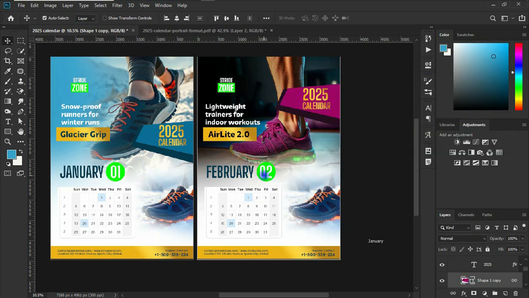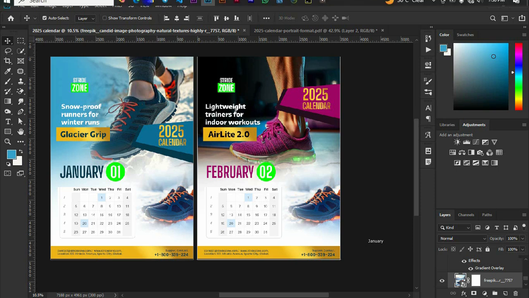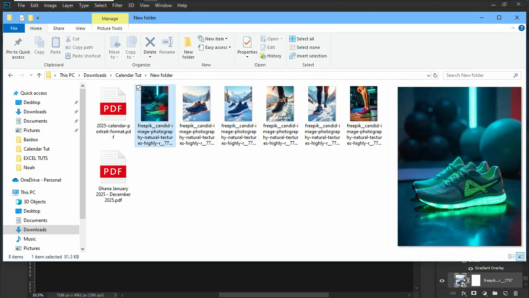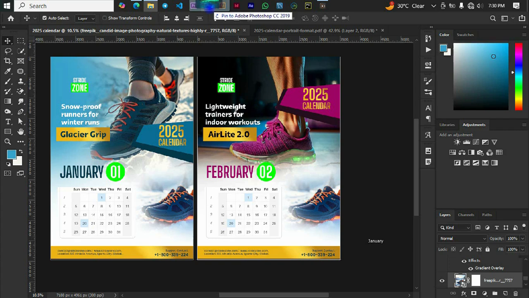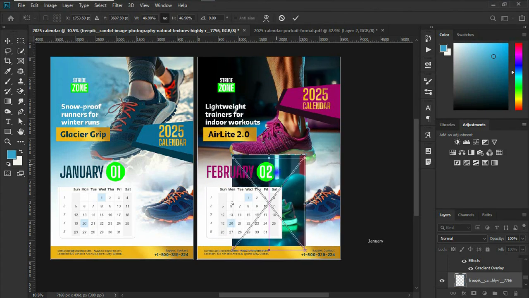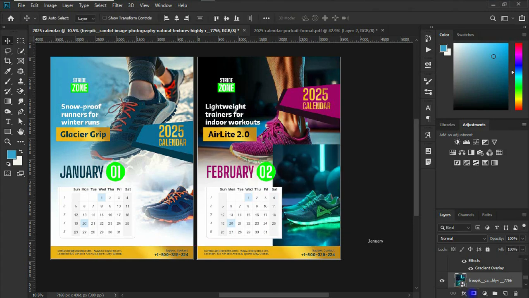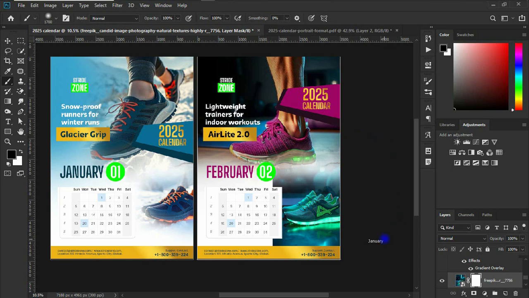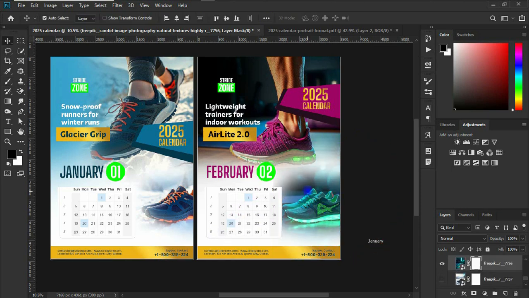That's the end of the February. We're going to change this image as well. So let's drag it on top here. Let's change the size to something this way. Add our vector mask to it. Select our brush tool, and we can just wipe the portion that we don't need over here. And that is it for the February.